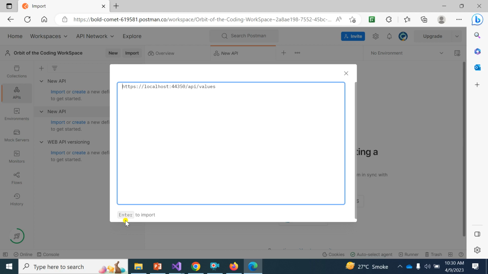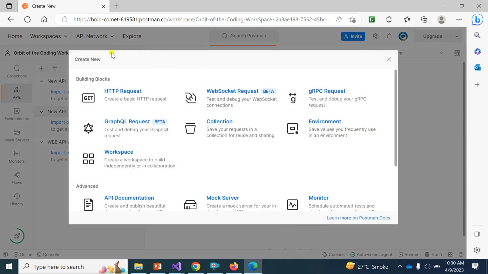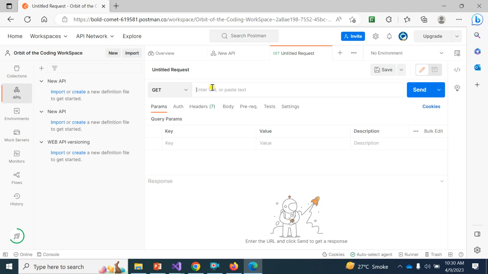You can see that while fetching the link, we get some error. Don't know what is happening. So I can select HTTP request. Now this is the GET method.